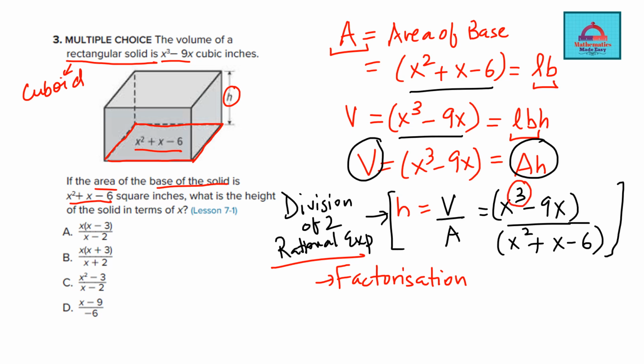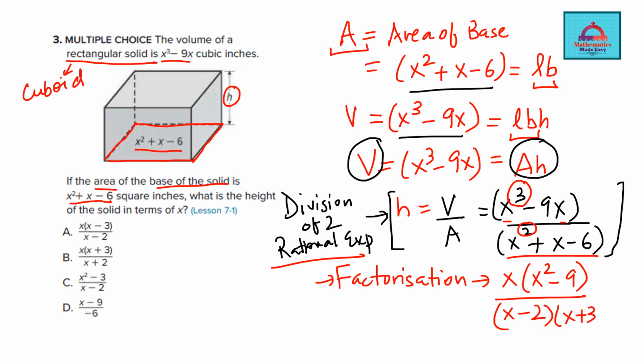This is having power cube, so it will have 3 roots. That's a hint for you from the degree. Now for the factorization of the numerator, I can take x common. So let me take that x out, and inside you are left with x square minus 9. Let's come to the denominator. It's a quadratic equation, degree 2. We have done enough practice of how to do the factorization of a quadratic. So I hope all of my girls out there are able to do the factors. So one factor will be x minus 2. We'll have two factors, because the power is 2 here. So one is this, another is this.